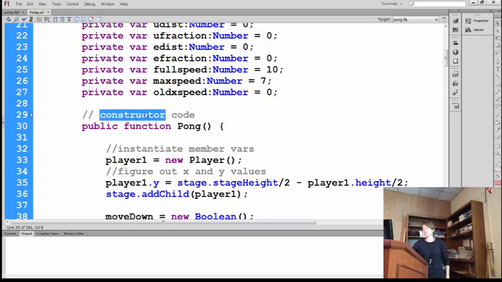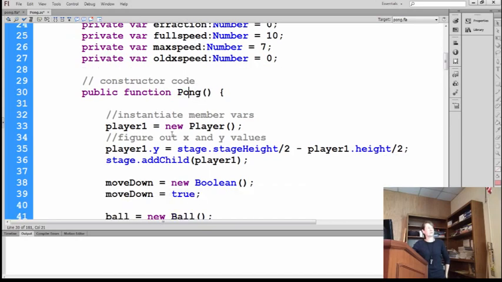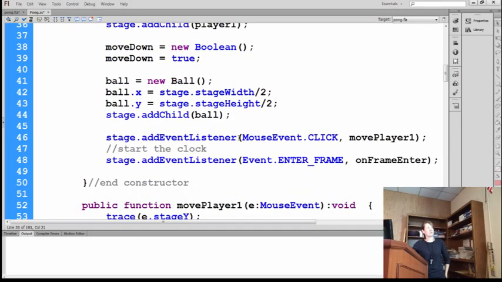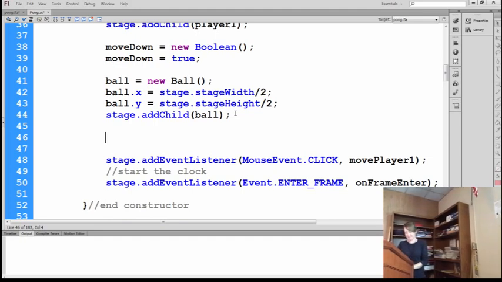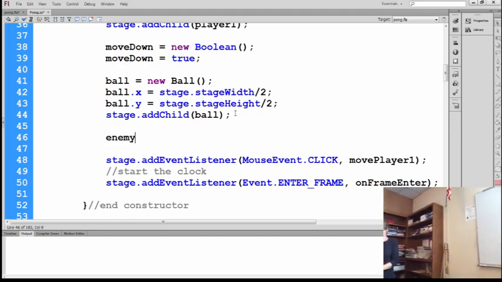Constructor, yes. Remember that our constructor has the same name as our class. And this is the code that's run when we start our game. This is constructor code. We need to start remembering things like this because we do actually have to have a test in here eventually. We'll have to look at our schedule.